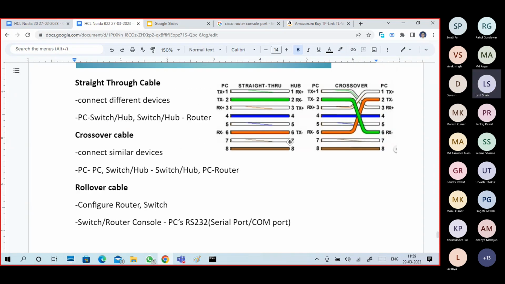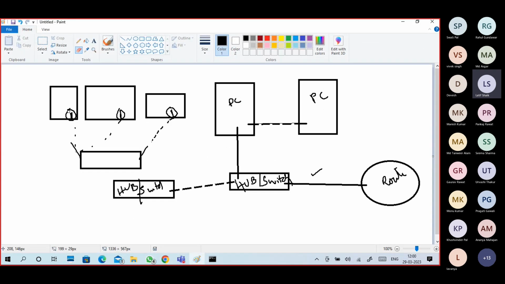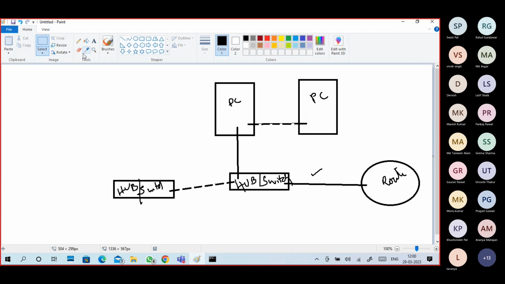The straight through cable and crossover cables follow a few things. Just for understanding, guys, do not worry. 1, 2, 3, 4, 5, 6, 7, 8. Totally 8 pins, 8 wires are there.